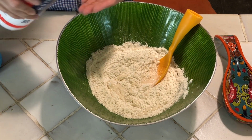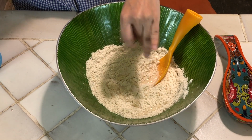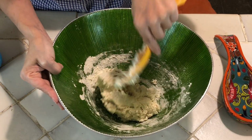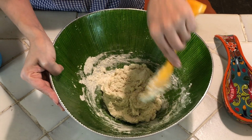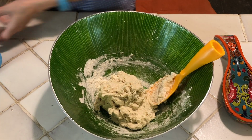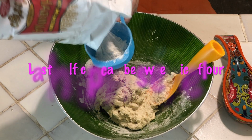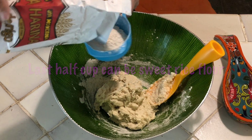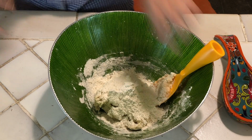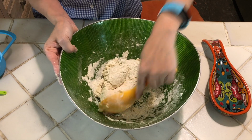And let's add just a pinch of salt, about this much. Right now it's still pretty runny for me, and as it releases gas and rises, it's going to get runnier. So far we had 2 cups of flour. I'm going to add another half cup or so until we get to the right consistency. So you keep adding just a little more flour as you knead the dough. This is looking pretty good, not too stiff and not too runny.